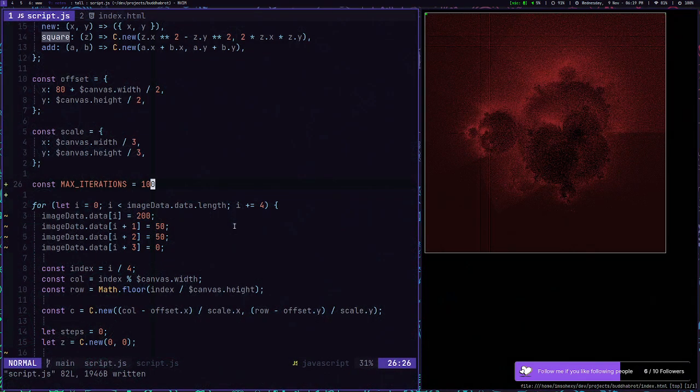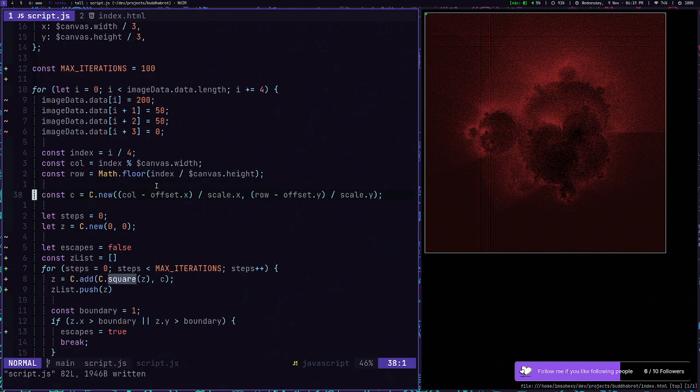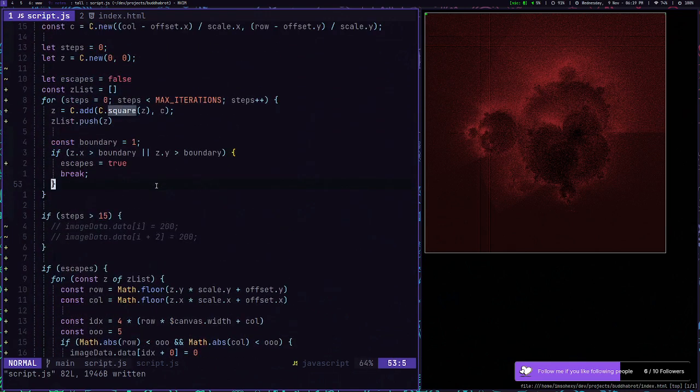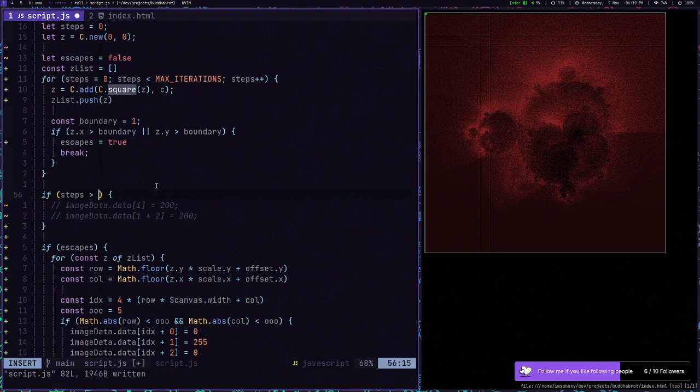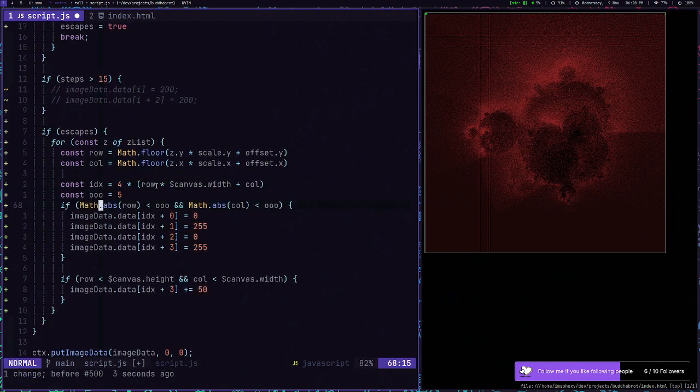But this is still pretty fast. I was not expecting it to be quick. Okay. It's a lot grainier, but that's fine. Let's increase the number of steps here. But I don't think we need that actually.